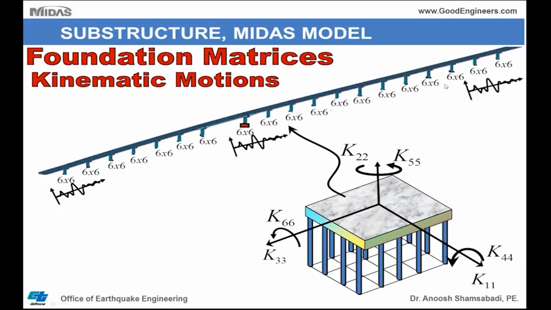Okay, so this is what you do. If you look at the global model now, you have your foundation 6x6 matrices, which include the mass matrix, damping matrix, and stiffness matrix, and then kinematic motion, which is done separately for the foundation. So using the substructure method, you develop these matrices, including kinematic motion, and then model the structure as if there is no foundation. And like I said, this is very painful. You have to go through so many iterations until you make sure that the superstructure and foundation displacements are compatible.